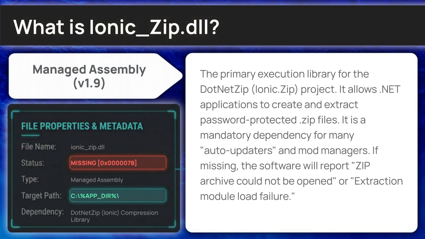It allows .NET applications to create and extract password-protected .zip files. It is a mandatory dependency for many auto-updaters and mod managers. If missing, the software will report "zip archive could not be opened" or "extraction module load failure." Now that we've covered what the file does, let's jump into our first fix.